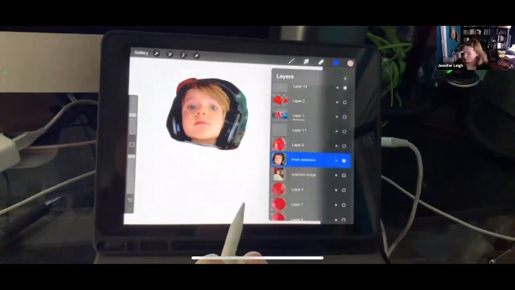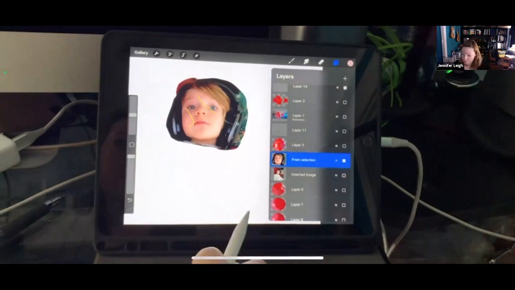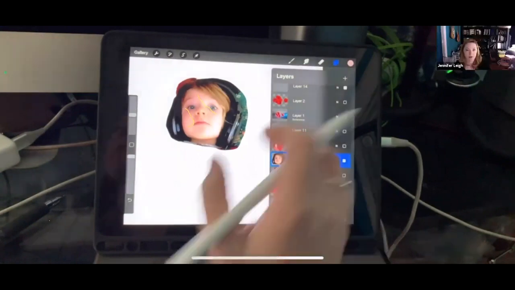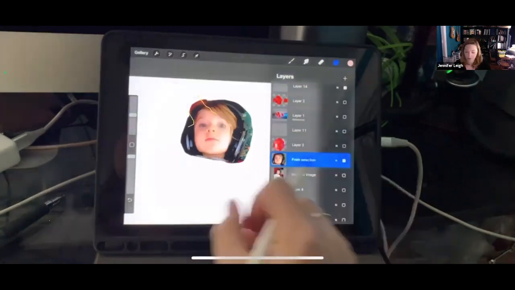One more thing that I just want to mention real quick before we go is that we talked about the sizing and selection and deselection stuff. If you wanted to size up multiple layers at a time, because you've got all these beautiful layers and you wanted to make it a little bit bigger, but you didn't want to have to do one layer at a time.